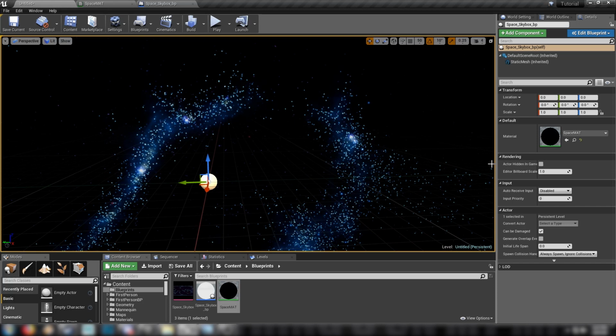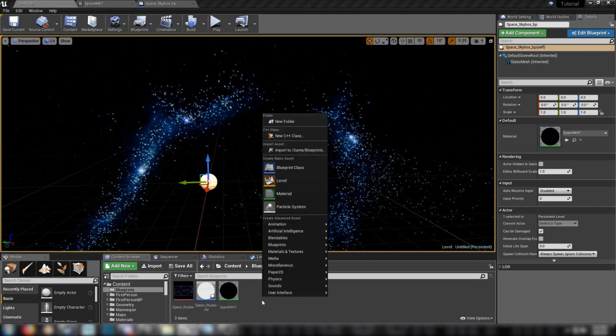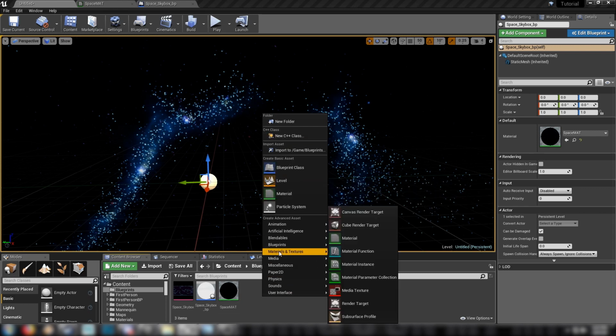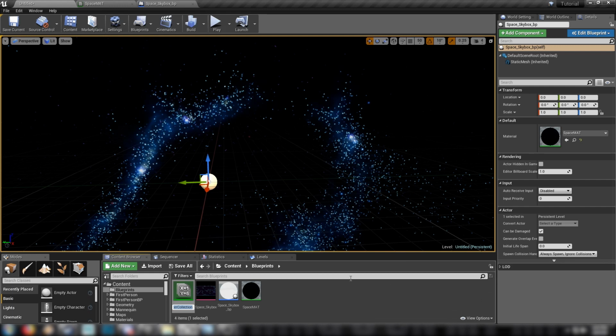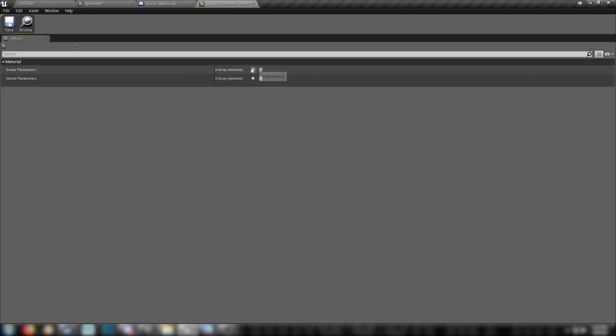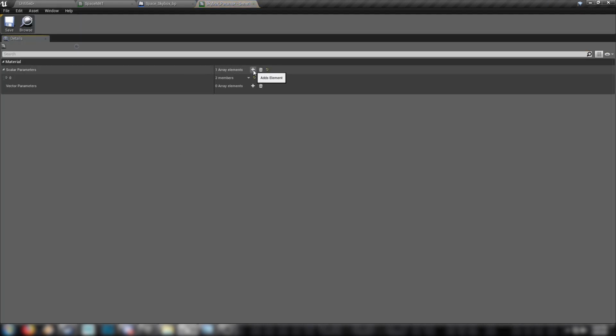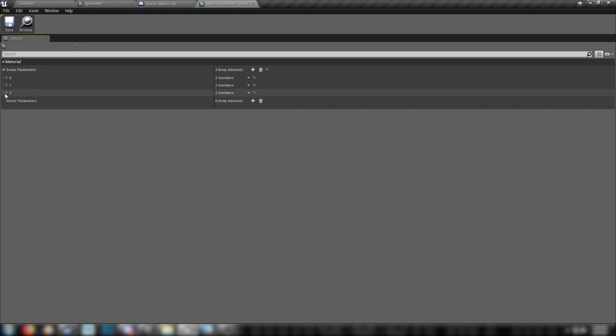Next, though, we want to be able to manipulate some values and change some things and have a bit more control over it. So that's where our sky material comes in, and we're going to need some material parameters here to edit within the skybox blueprint in the actual editor. So right click, go to material and textures, and get a material parameter collection. This one, we'll call it our Skybox params. So open that up, and let's just add some scalars here. We'll add 3.